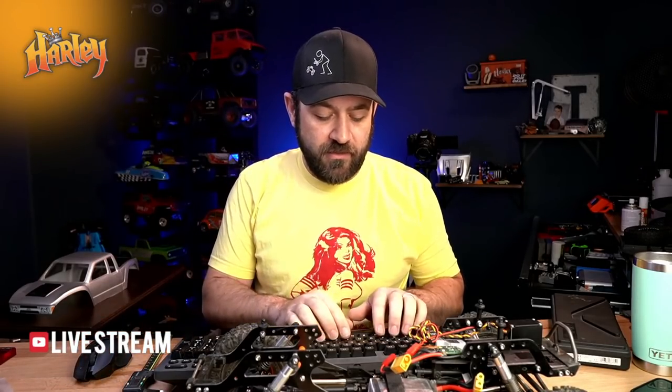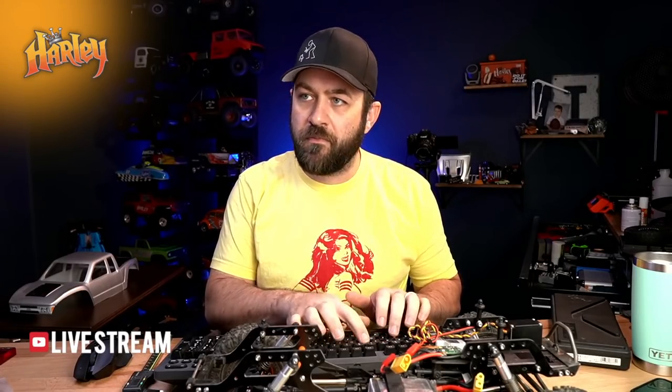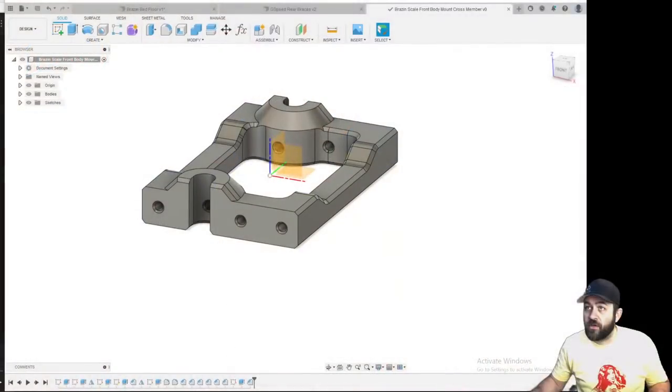We are going to save this first. This is going to be a brazen scale front body mount cross member. We're going to make sure we go back to that so you're not just looking at me.